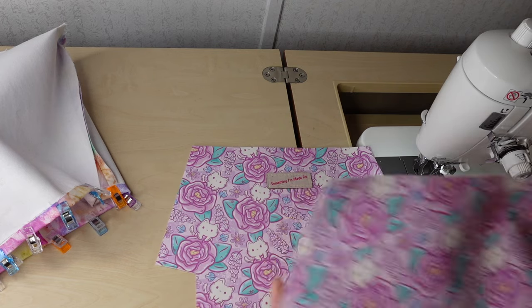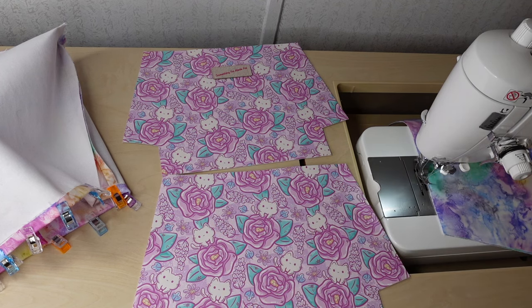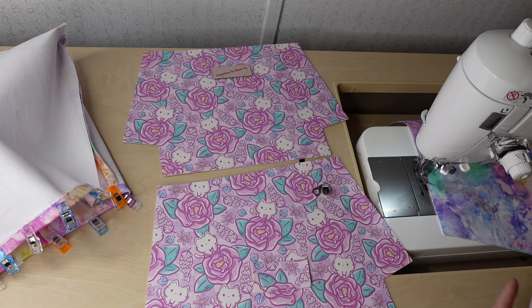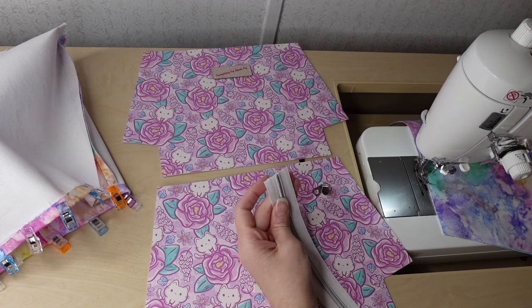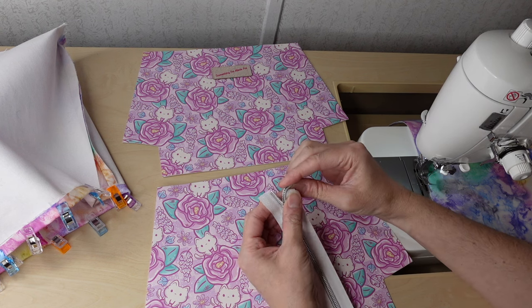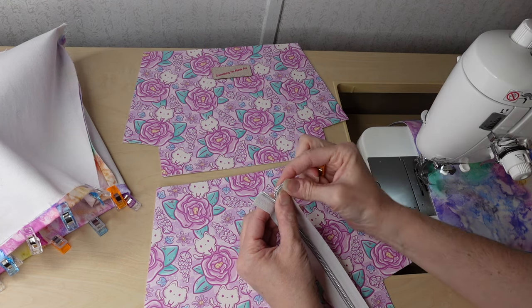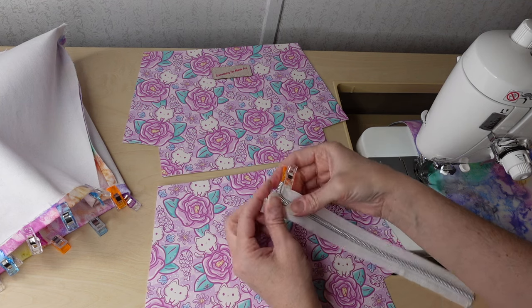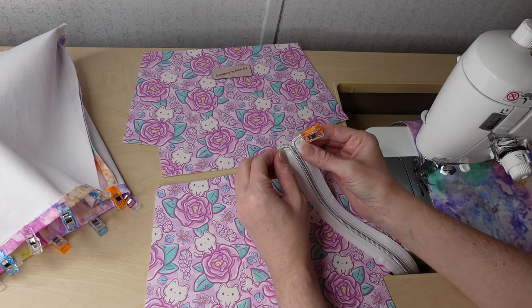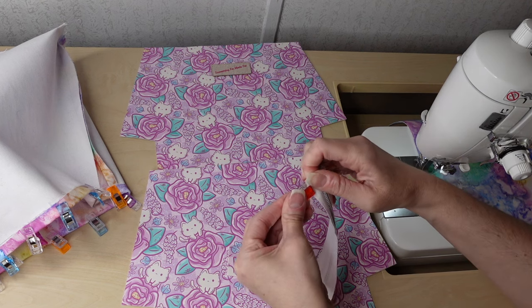Before we finish the tote, we're going to pull out our little mini pouch and get started working with it. I'm going to consider this the back and let this be the front. We have the exterior pieces and the lining pieces in the same cut and shape. First thing I want to do is pull out my zipper and make sure it's trimmed evenly across the top. You could do a zipper tab on both ends — I don't like to do that. I like to have one end folded down so that I get a more wide opening on the other side. So I'm simply going to fold this down 90 degrees — just use one finger to push it up and the other hand to pull that down.